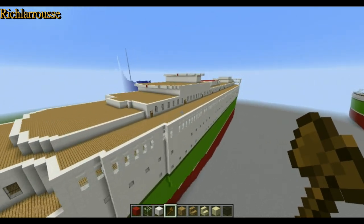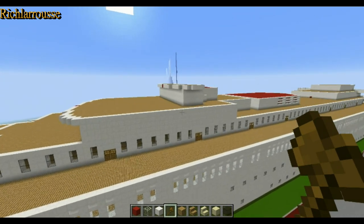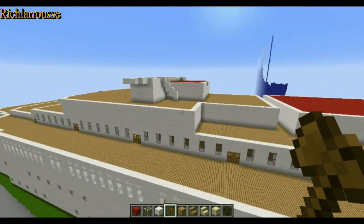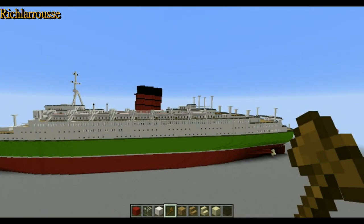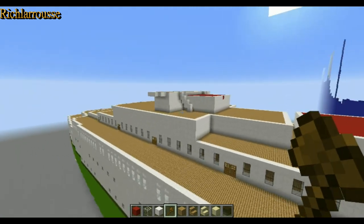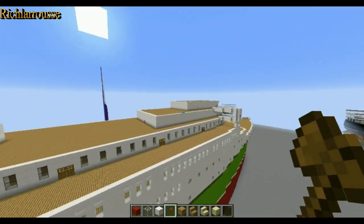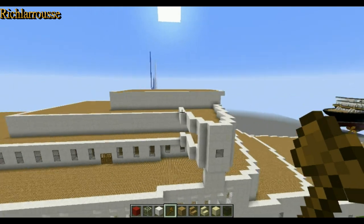For the doors and windows along the top superstructure, I've not added yet. I did say I was going to do them, but I never got, well, I didn't get round to doing them. But there's something we can add later on, and look at the prototype for a reference on that one. But I've not added any doors or windows to these top deck houses and the wheelhouse. Pardon me, but we'll have a look at those later on.